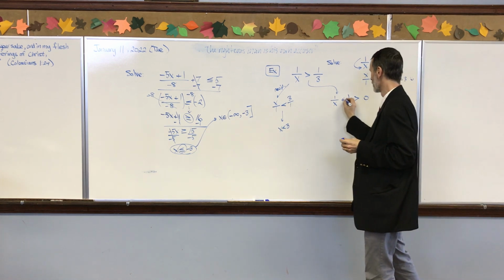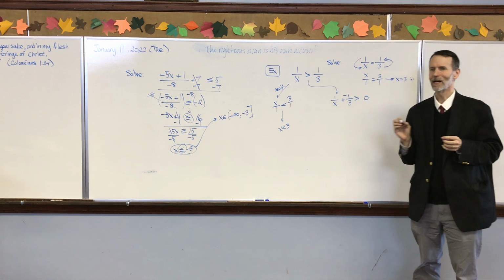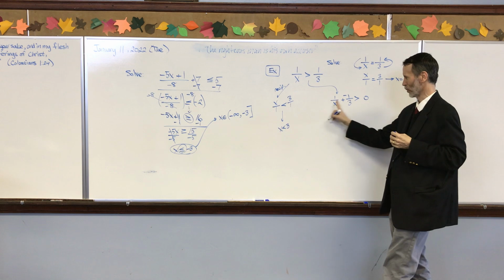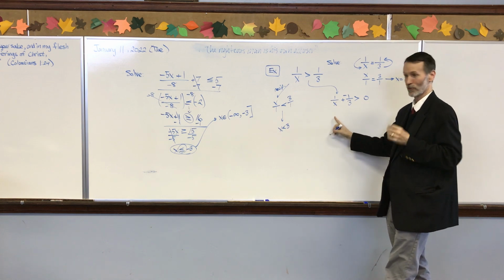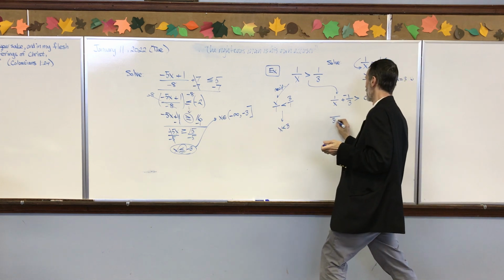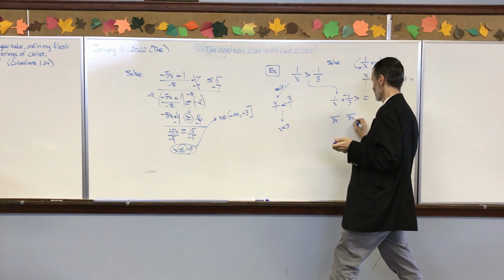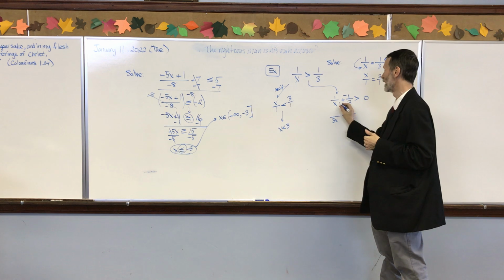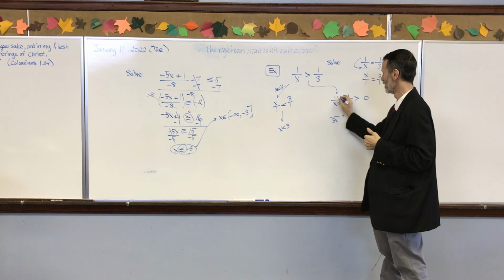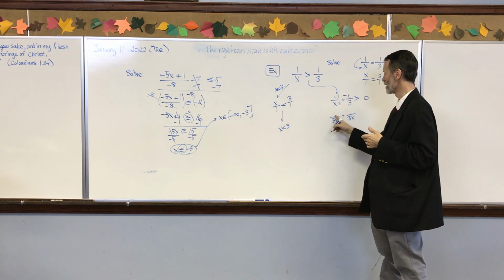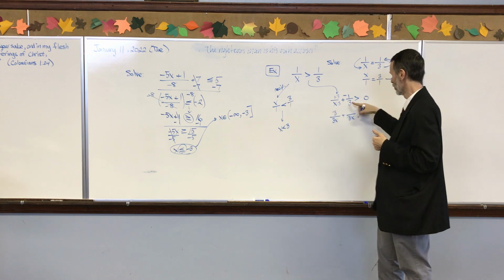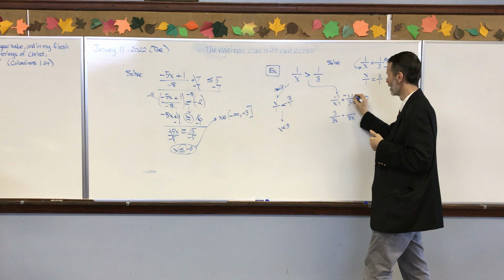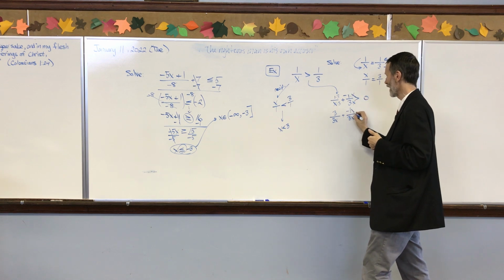Add the opposite for me. Can somebody get a common denominator for me? Mary, help me out here. What common denominator would work here? 3x. What is this missing to make 3x? A 3. So times 3, as long as you do it to both sides. So what's the new top? 3. Good. What is this missing? An x. What's the new top? Negative 1x.